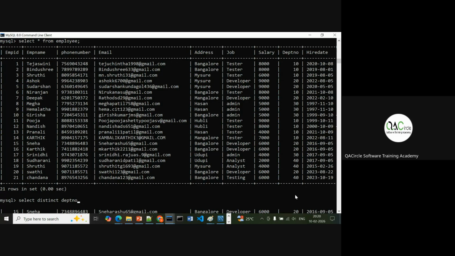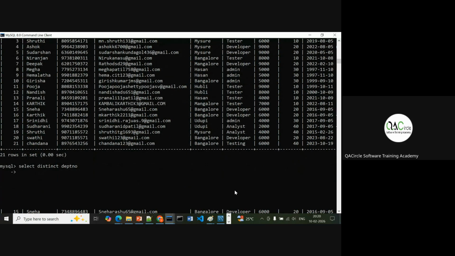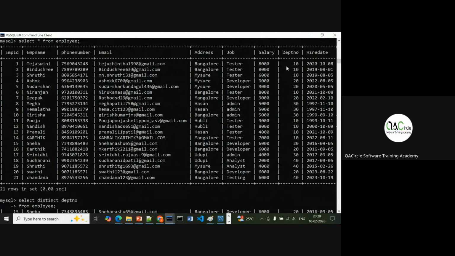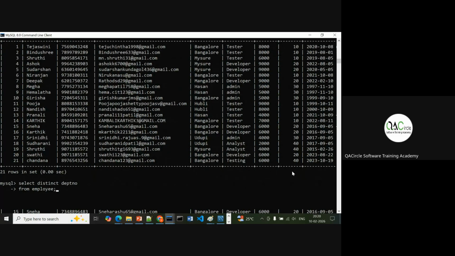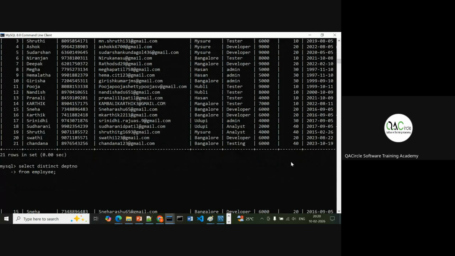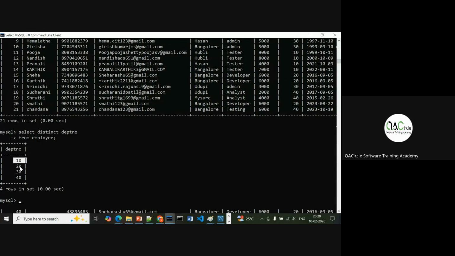Okay, select distinct and column name, and then we have to give from table name. So it will be filtering and restricting in the department number. Here we have duplicate department numbers, right? Multiple, but duplicate means it's adding for the employees. But if you're considering only the department number column, you have multiple duplicate department numbers. To avoid that, you can use distinct, and the unique department numbers are 10, 20, 30 and 40. Understood?